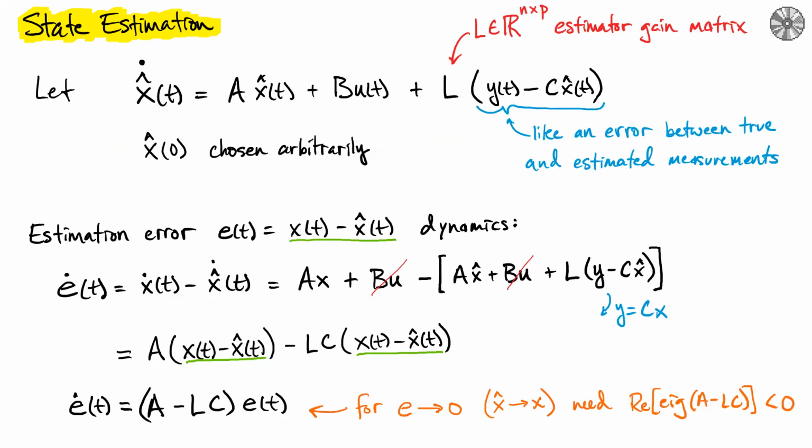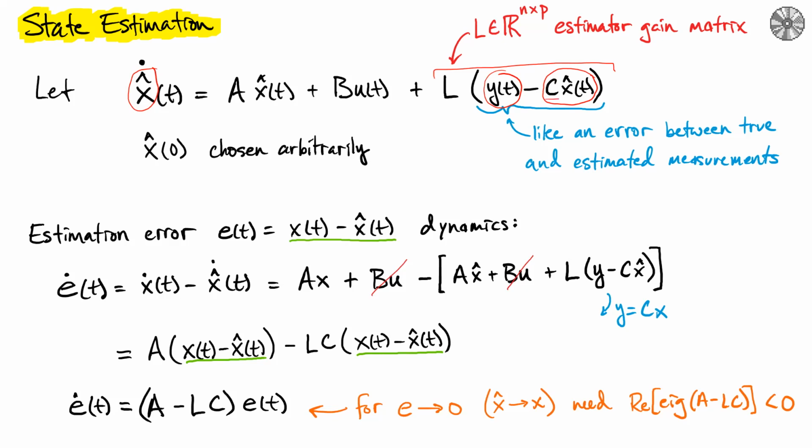Our approach is to design a dynamical system where the variable is the estimate x hat. And so this is the derivative of x hat, and that's equal to A x hat plus B u. So that mimics exactly the differential equation of x. Now we're going to add essentially an adjustment term, and this adjustment term is dependent on the error between what we see the system doing, that's our observations y, and what we predict based on our predicted state.